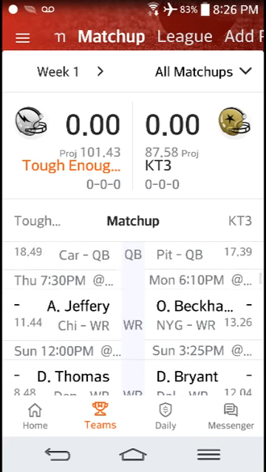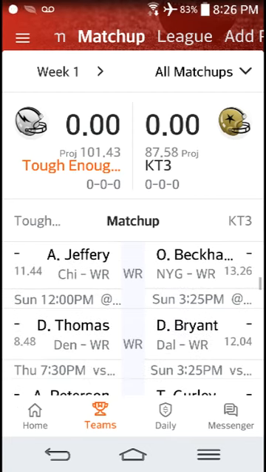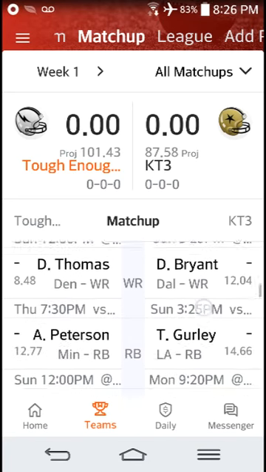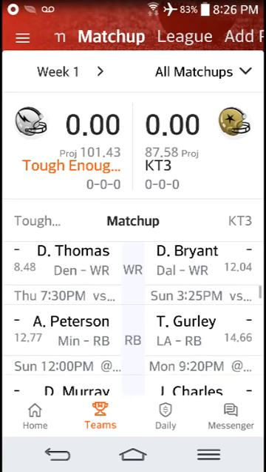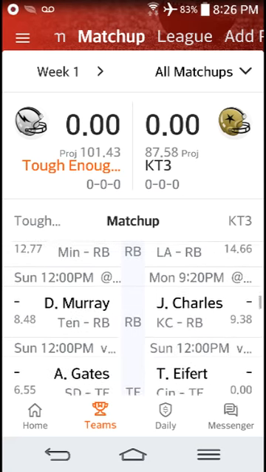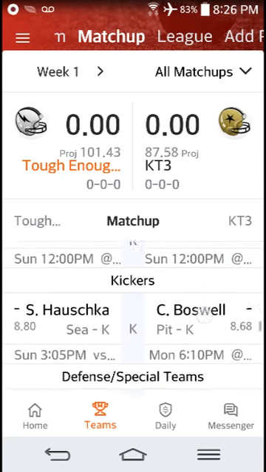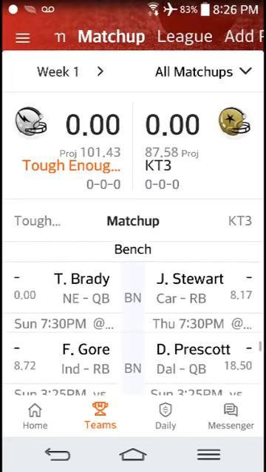Even if you got a lead on Sunday night and that person has a Monday night game, I always feel a little nervous about that, because I have been beaten several times by a few points on Monday night. That person has an outstanding game. As it stands right now, looks like all my players are Thursday and Sunday.